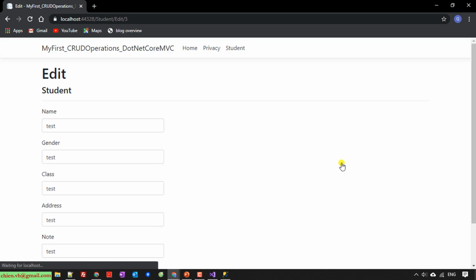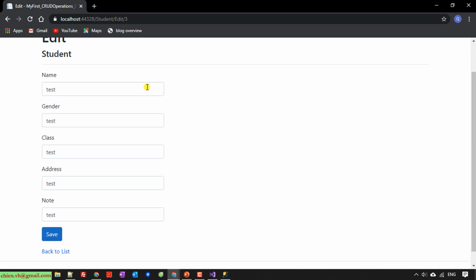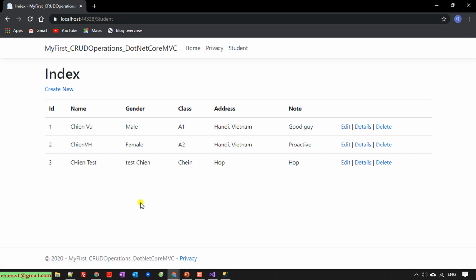Yeah, the ID has disappeared. Change that. Updated. View Details.